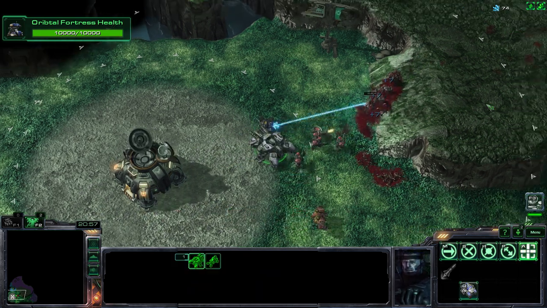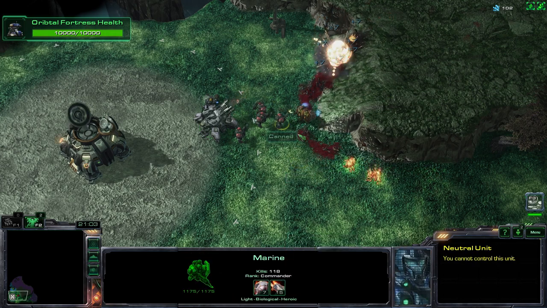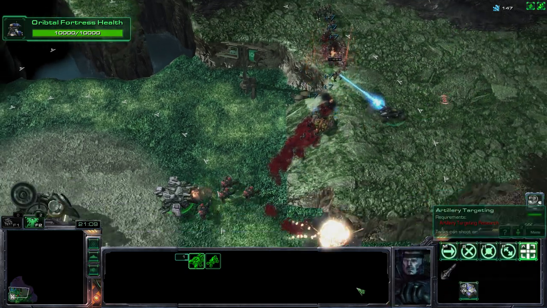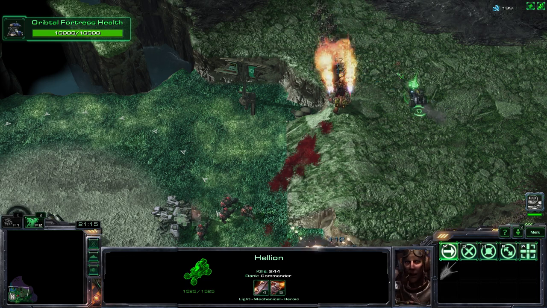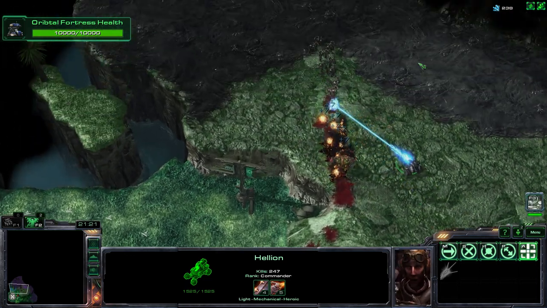Holy shit, a firebus can blink? Yeah, I thought that was a good ability on him. Apparently he counts as a neutral unit, not my ally. So yeah, the tanks are kind of nice. But their splash damage does not affect the other players either.